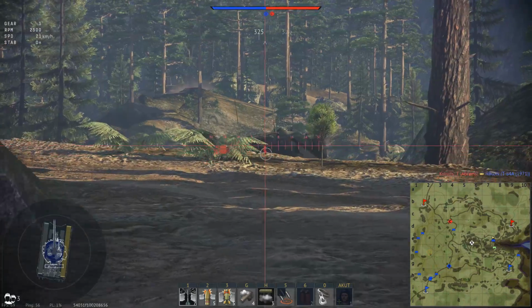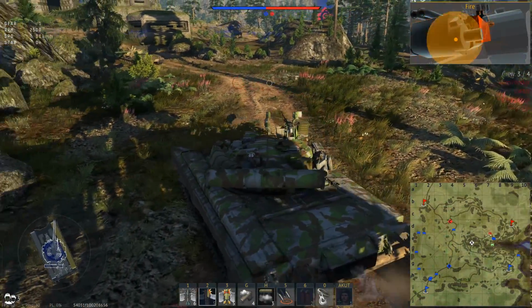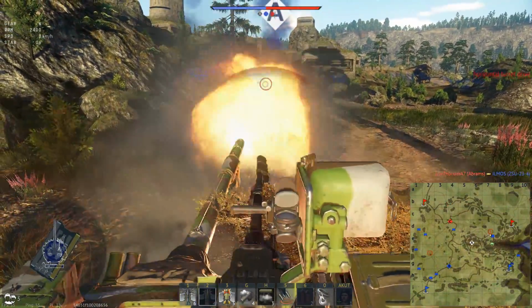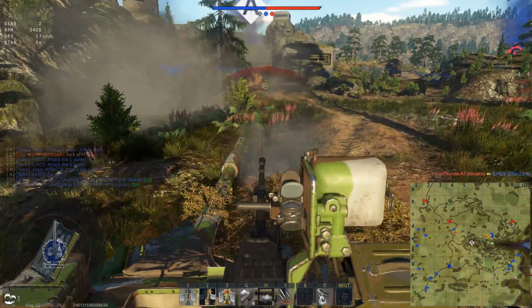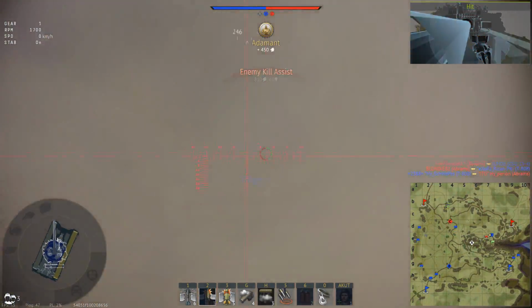I think it's nothing but high tier Call of Duty. No, it's so unique. Now I make the mistake of switching to the HE shell, and while I absorb the shot from this tank, I try to make it work, and actually we kill the driver, the track and the fuel tank and make the gun barrel orange. He fires, you can see it's blown up, and sadly that was not a connecting shot.